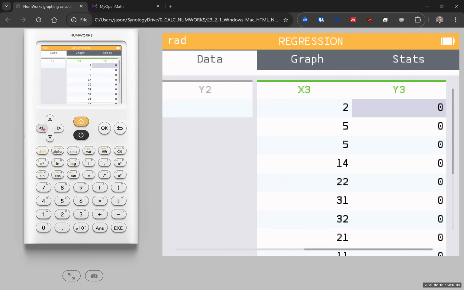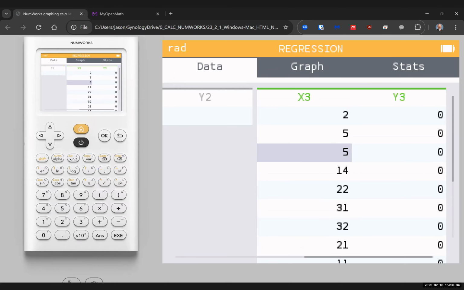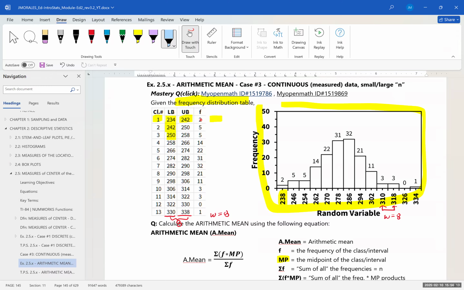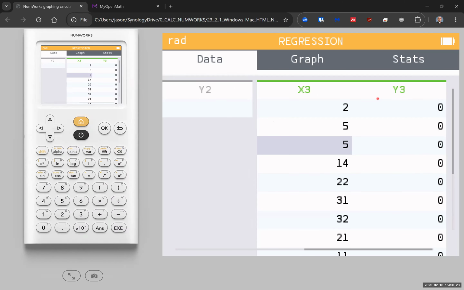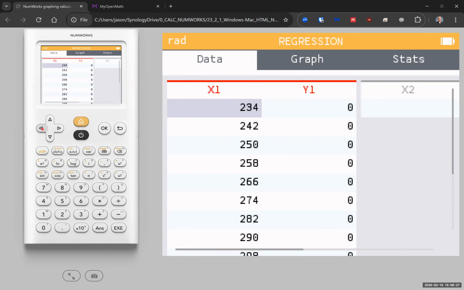I typed in all of my frequencies here. So 2, 5, 5, 14, and so on. I come back over, here's my list of frequencies, 2, 5, 5, 14, and so on. The reason why I've set it up this way will become apparent as we continue. But I'll wait until the end, and you'll see the method to my madness.